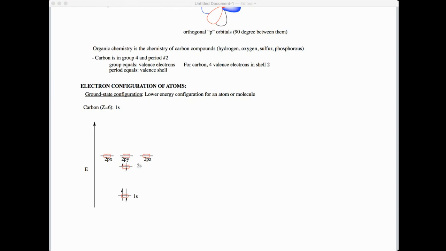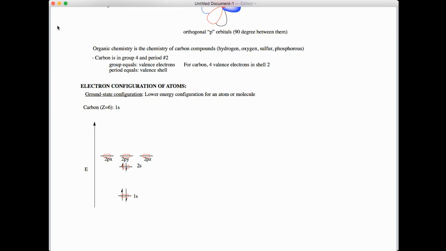Yes, C is the atomic number, Michael. So that's what these two pointing up and down means, the opposite spins. And you always have 2 electrons in an orbital and they will have opposite spins. So we have 2, 4, and now we need another 2 to complete 6, okay?